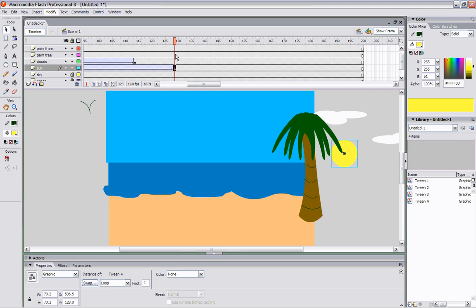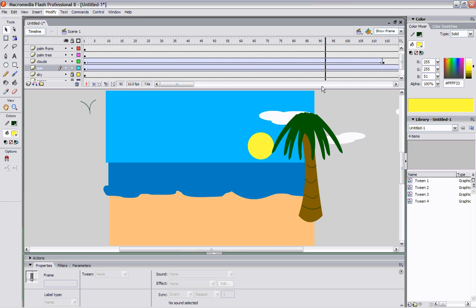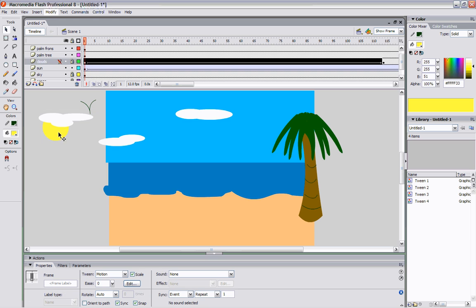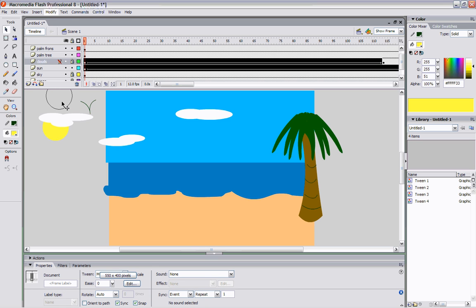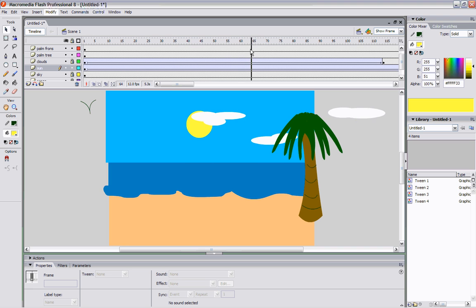Okay. Notice now that my sun is moving in an angular direction because of my location where I stuck it before. Okay. I can move this sun up here. Whoops, I don't want to move the sun. Let's lock those clouds down. I can move my sun way up here so that when it moves now, notice it's moving in a downward location.